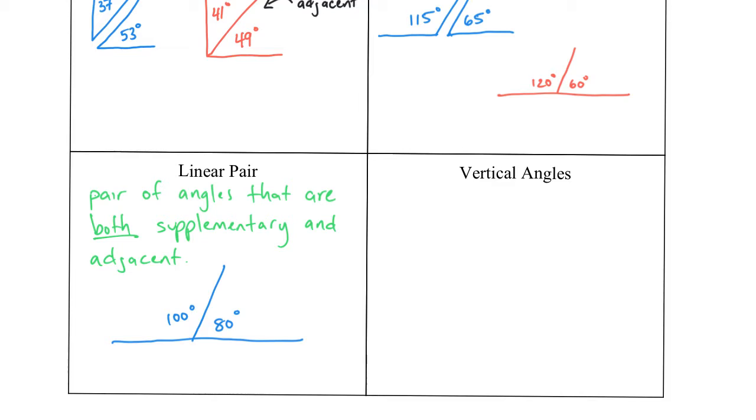And our last set is our vertical angles. Our vertical angles are angles that are formed from an intersection, and they are the ones that are directly across from each other, and it turns out that they are congruent, by the way. Okay, they are congruent to each other. So these are going to be your vertical angles. There's also another pair. Those are your vertical angles. They are angles that are basically opposite each other when two lines intersect.